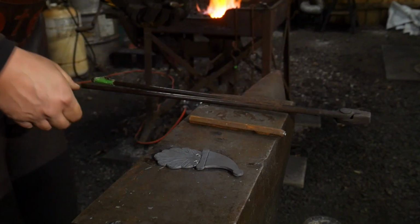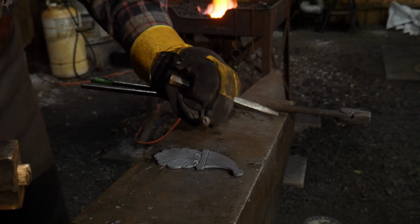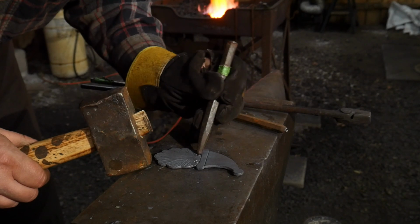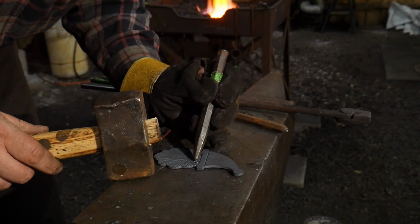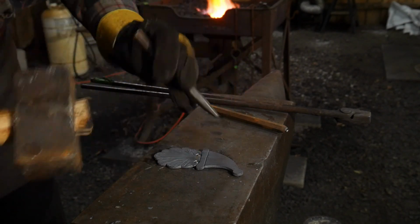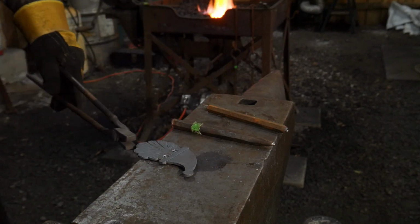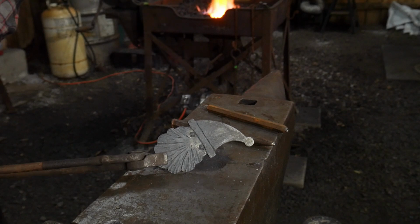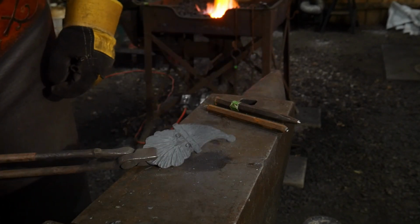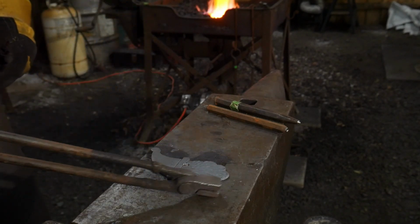So at the same point, since we're using a center punch, you have to use eyeball punches hot, by the way. You can't use them cold. So I'm going to go ahead and give him some little pupils. Just like so. That way he doesn't look so terrifying. This is kind of a terrifying looking Santa right now without the nose. Trust me, it'll look cuter once he's got the nose on there. And less apocalyptic.